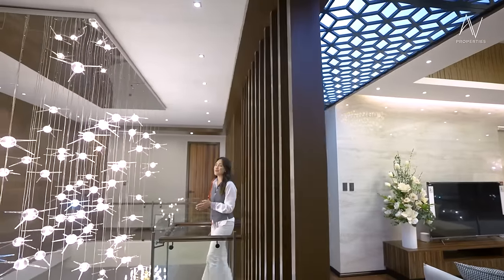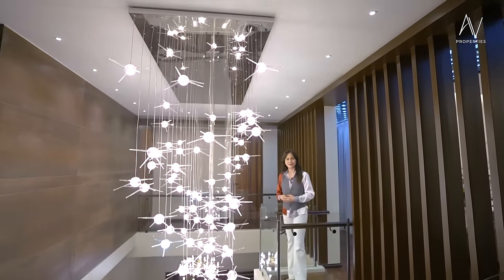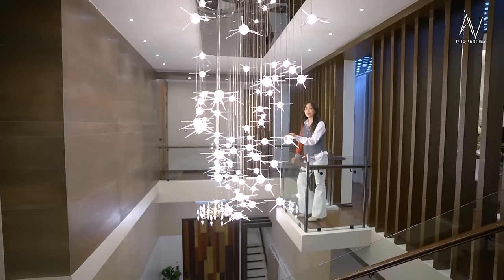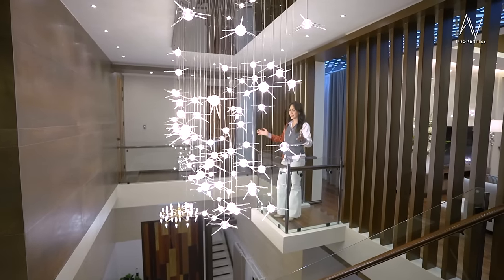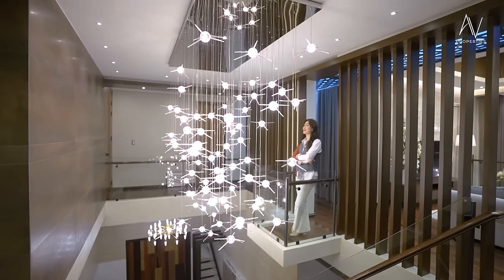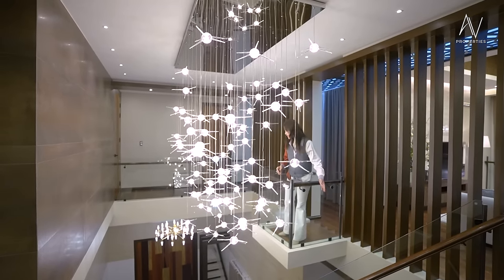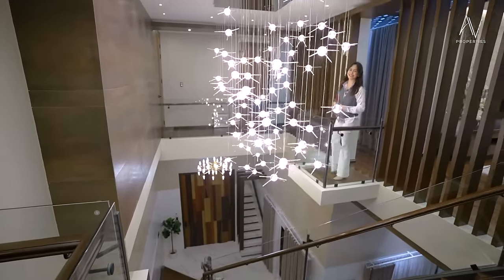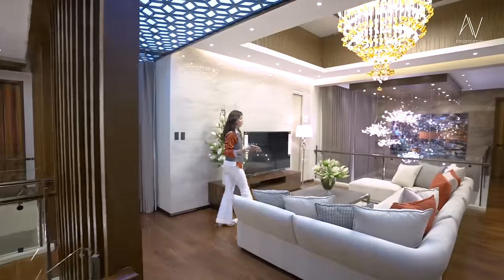And to show you something more soothing is this incorporation of a mini indoor balcony, as I call it. Let me know in the comment section what you think. Look at this, you have a direct view of your custom-made drop chandelier that looks like starlight. So you can have your emo moment right here. Let me just take that moment and appreciate how beautiful this mini balcony is. I have a view of the living area, the foyer, the staircase, and this beautiful view. Nice, right? So after that one, guys, come on and let me show you the family hall.